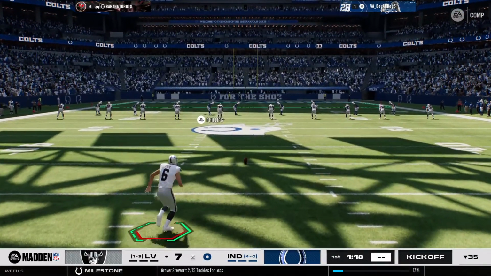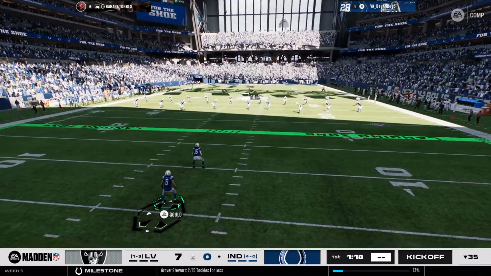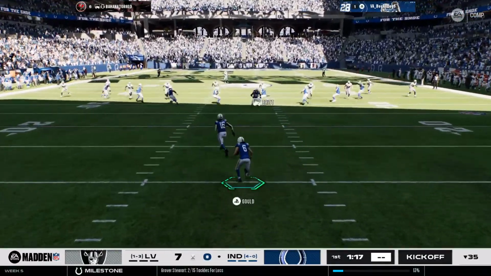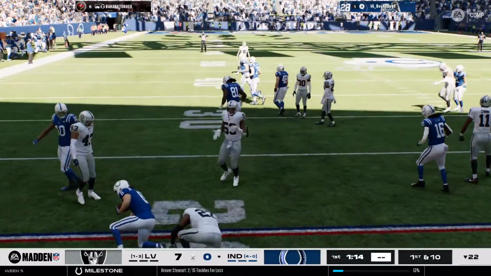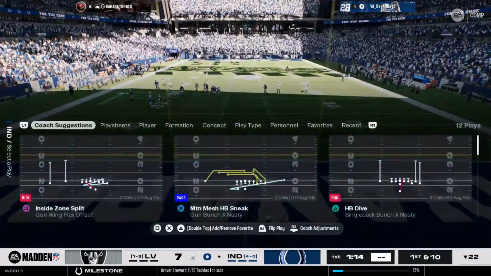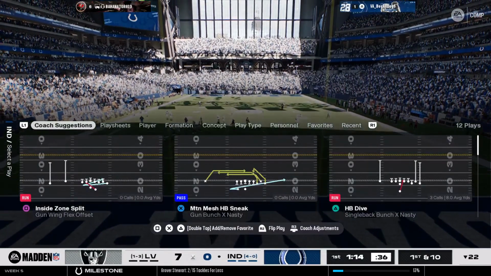Both teams ready to go once more as the kick's away. Anthony Gould now to return. We'll get this up past the 20. That's where they'll set up shop. The Colts take over first down and 10 at their own 22-yard line.